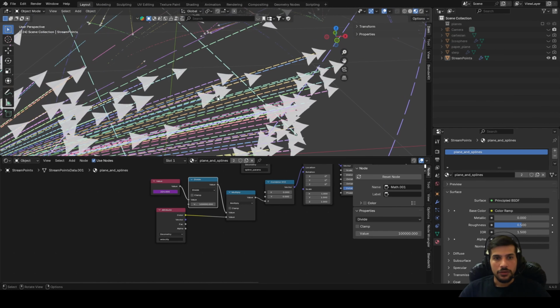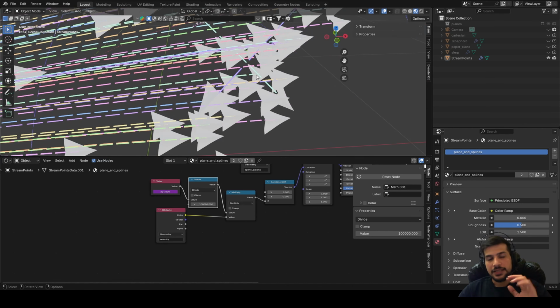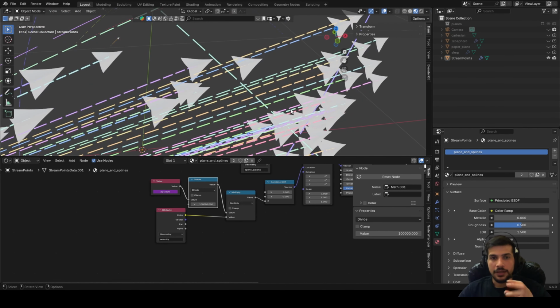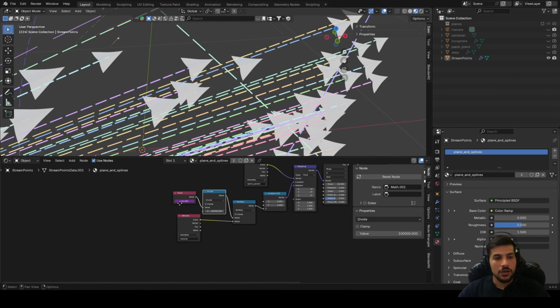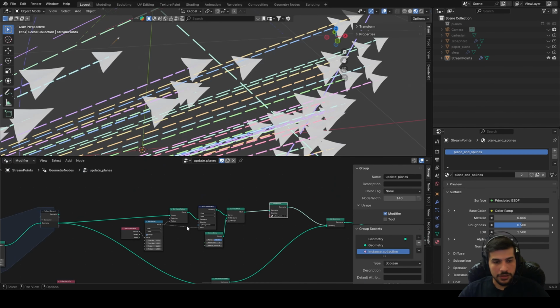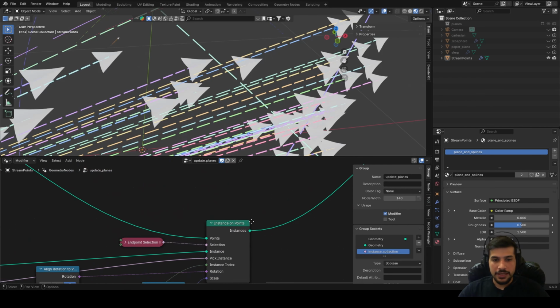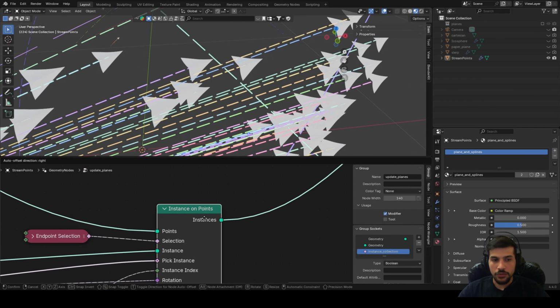we need to take care of the aircrafts themselves. Now, if the instance is an object, which is the paper plane, I want it to have the same color as the light, as the curve, and if not, I want it to have the initial color of the mesh, because in the collection, the planes already have their own colors. So there's something I need to clarify. I'm gonna go back to geometry nodes. You could tell that this is basically still the same object. Meanwhile, these are instances. So I need to accommodate for that.